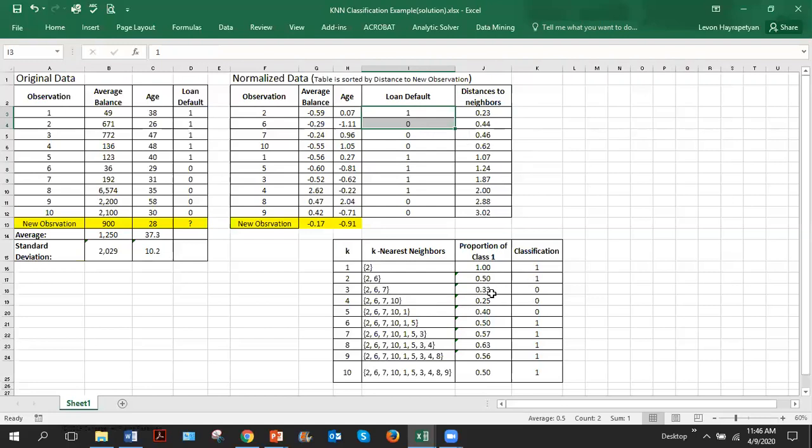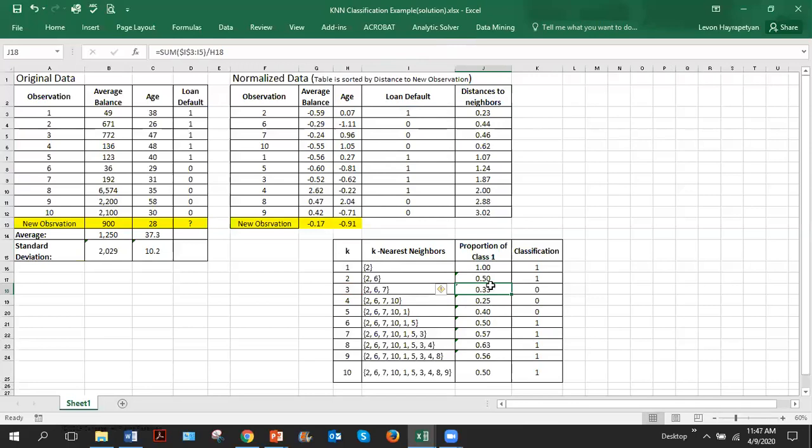The logic continues the same way. If we use 3 nearest neighbors, and they are 2, 6, and 7, then among those 3 nearest neighbors, 1 is class 1 and 2 are class 0. Therefore, the proportion of class 1 will be 1 over 3. That's where this 0.33 came from. I created a formula to calculate it: I just added this, divided by the total number of neighbors.